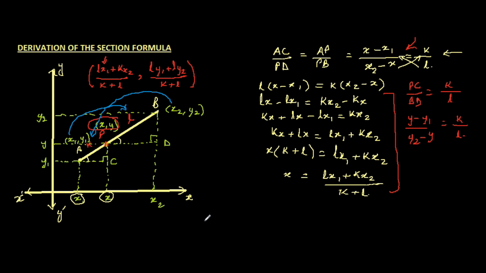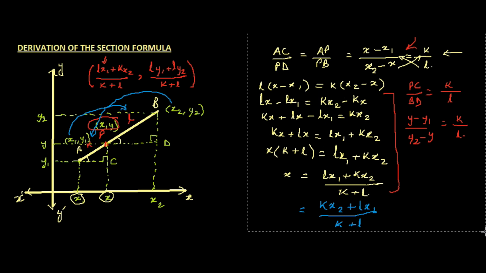And this is the number 3 most common mistake that people make. So this is what you have to be careful about. Don't confuse this. This can be written as l x1 plus k x2 upon k plus l, or if you want l and k in alphabetical order, you can write it as k x2 plus l x1 over k plus l. That is going to give you the same thing, but remember that k, the first ratio, has to be multiplied by the coordinates of the second point, while the second ratio has to be multiplied by the coordinates of the first point. Okay, now let's get rid of all this and let's solve some questions on it.